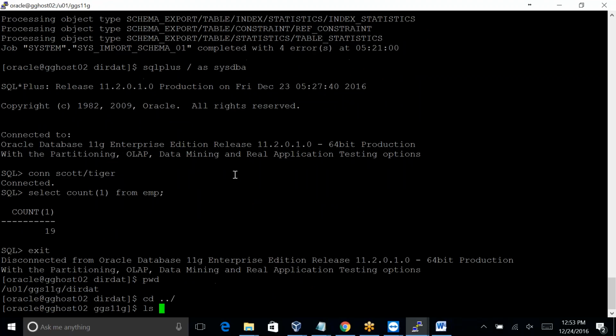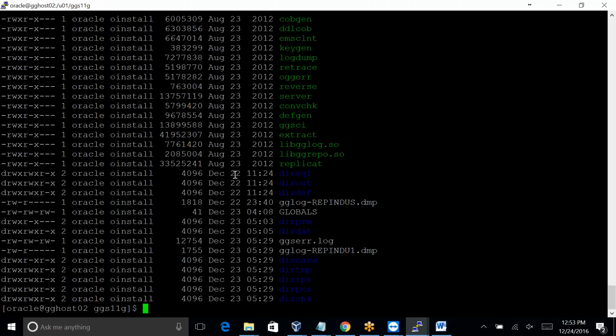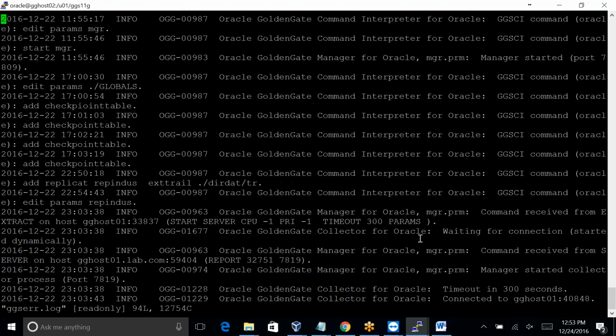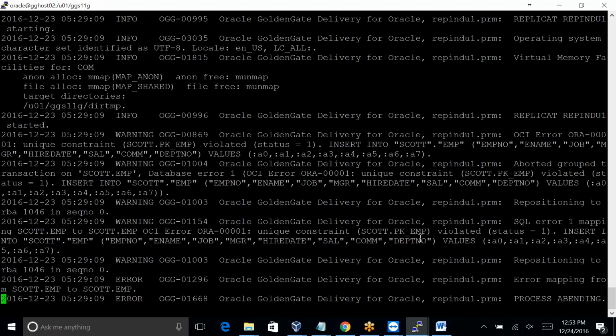So where the files will be, the errors will be available. The first place we need to check is ggserr. If you see, it is erroring out. This is the replication parameter. This is ORA-00401, unique constraint violated for so and so.